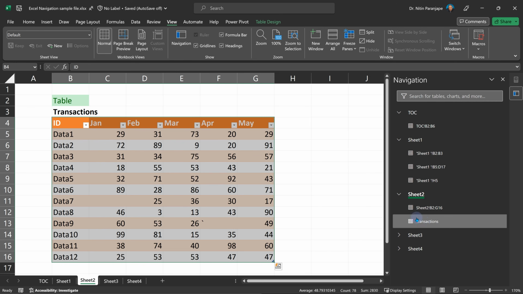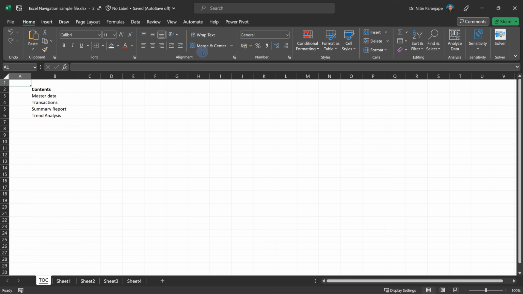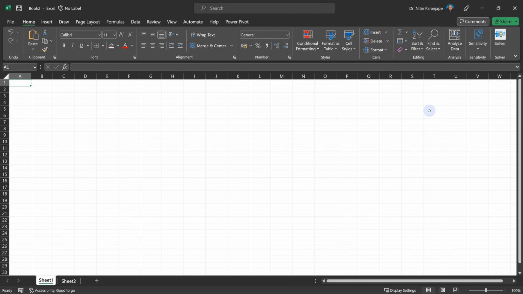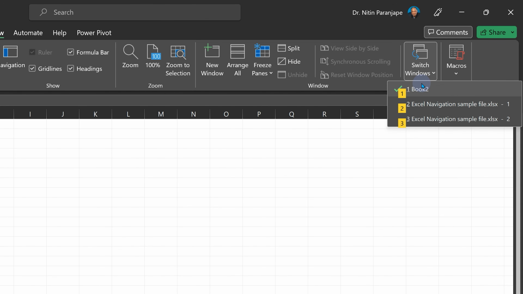The problem is, suppose I want to create a hyperlink from here to there, I'll still have to drag, create named ranges. Ideally what I want is the TOC to be always visible so that I can do whatever else very quickly. And the way to do that is to create a new window. If you go to the View tab now, we have multiple windows for the same file. And just to make it more realistic, I'm going to create an unrelated file. Now in the View tab, we will see 3 items. This is practically the same file.